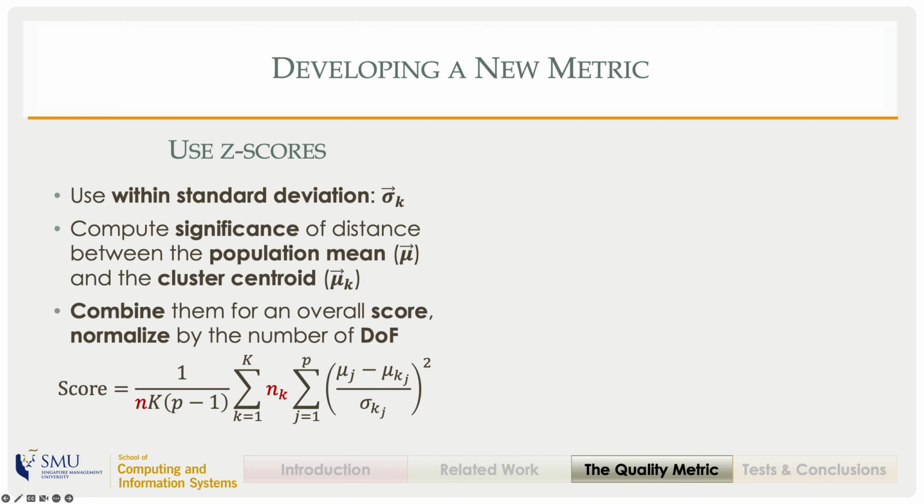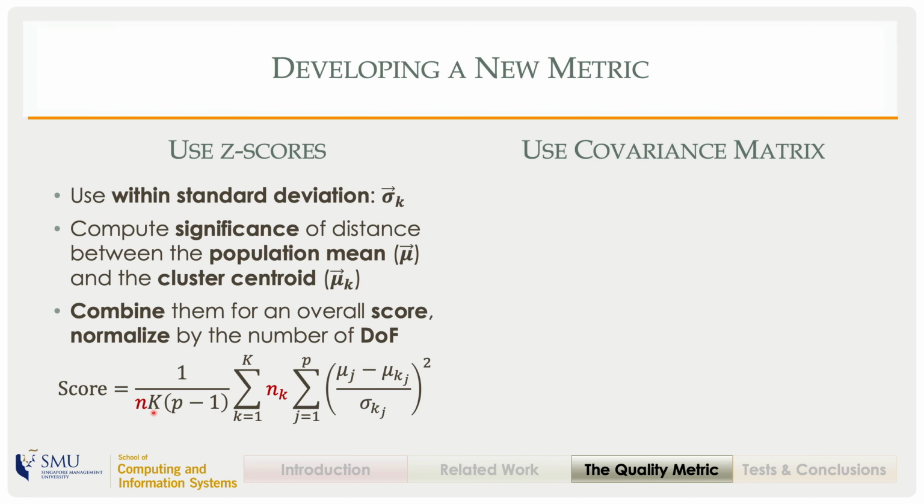So that's what you get, a horrible looking formula there, but let's break it down. So what we have here is the population mean minus the cluster mean divided by the corresponding component of the cluster standard deviation, squared and summed over the number of features. That just means there's a standardized distance, the z-score of the Euclidean distance. And then it is combined for all clusters, but with a weighting factor, number of elements in the cluster divided by n. So it's the weighted average of these z-scores. And then there is a scaling factor, p minus 1 and k.